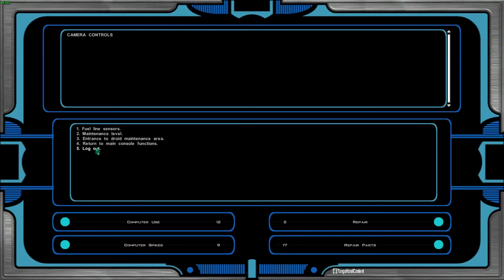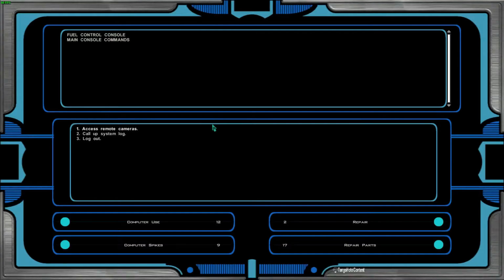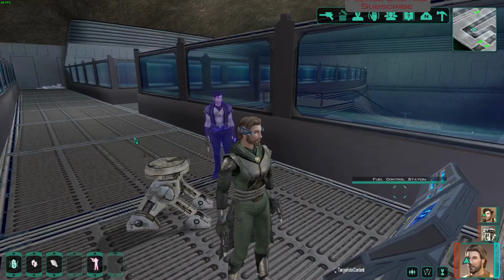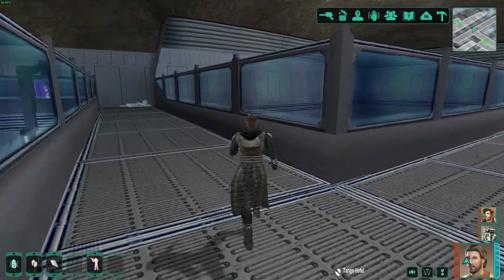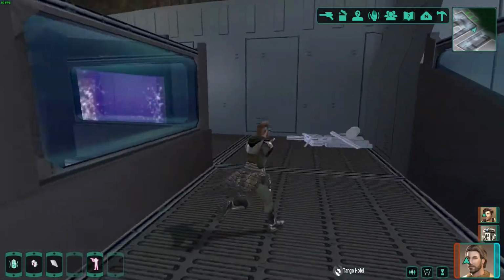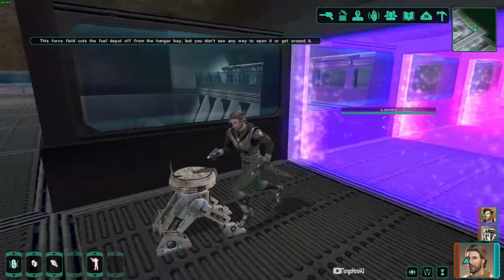Okay. So, fuel line sensor. Okay, we already did that. And we'll log out. Wait, no, that's not what I wanted to do. Call up system log. So we can't do that. Someone sliced in the remote thing and deleted them all. Yay! I wonder who that could have been. I wonder.